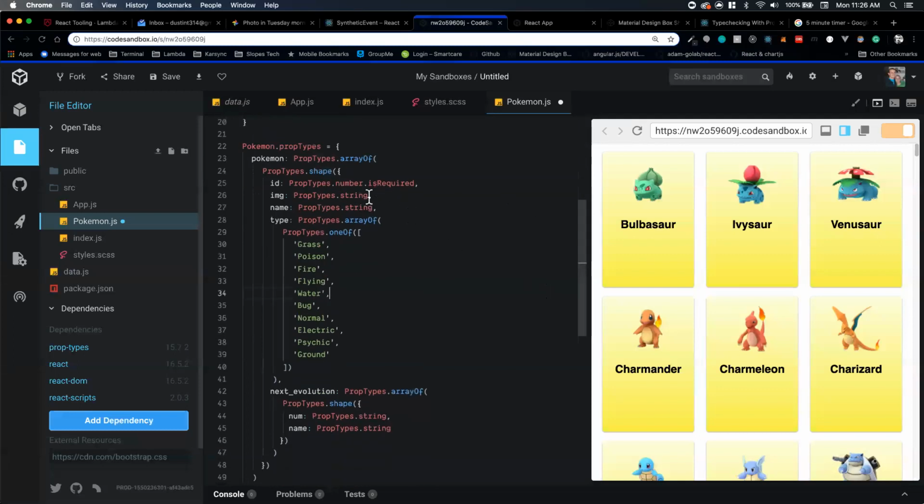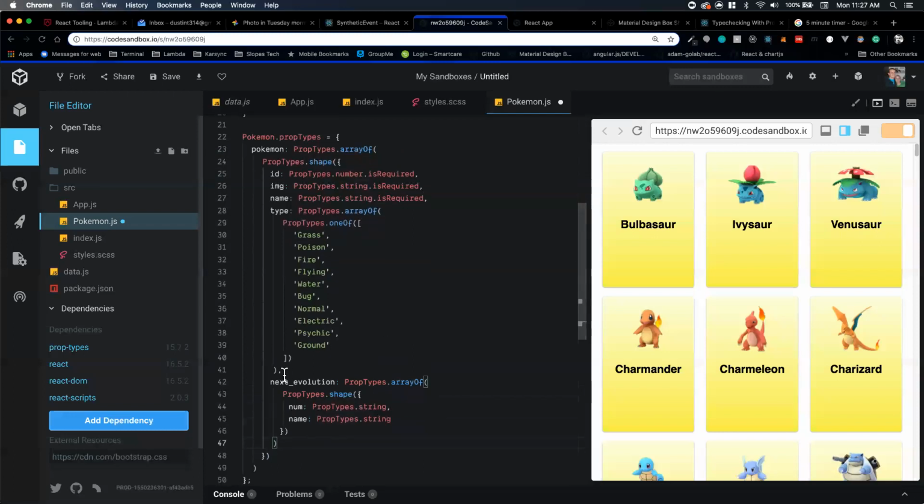We have to see an image, so we're going to say that our image is required. And we want to make sure that every Pokemon has a name. But not every Pokemon is going to have next evolution, right?